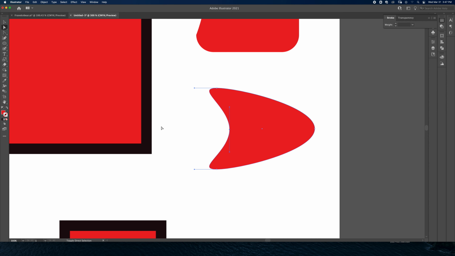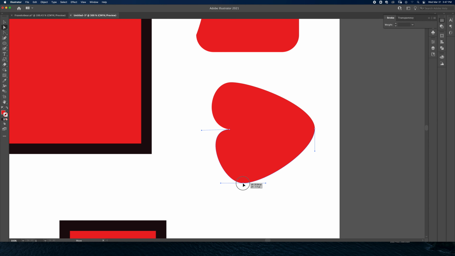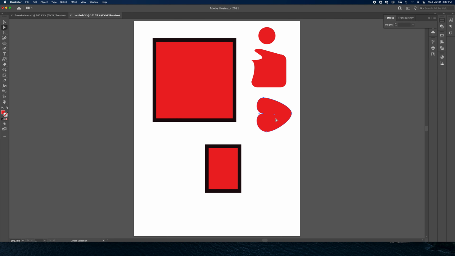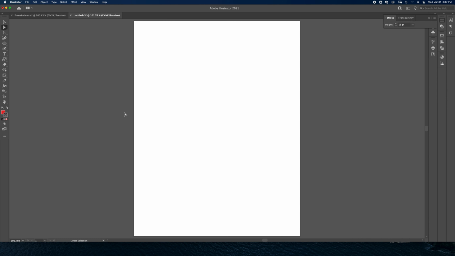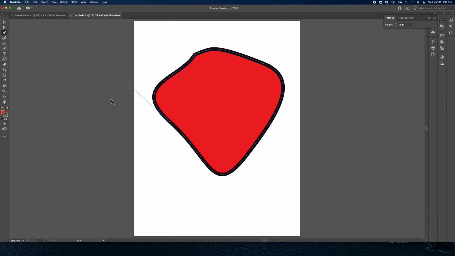So if I use, for example, my Convert Anchor Point tool, I can very quickly make a heart shape. And I'd want to fiddle around with this till it looked good, but it's super easy to do, or a sideways butt, I guess, because that's kind of actually what it looks like, someone who's been out in the sun way too long. All right. You can also, in Illustrator, use your pen tool to make freeform shapes.